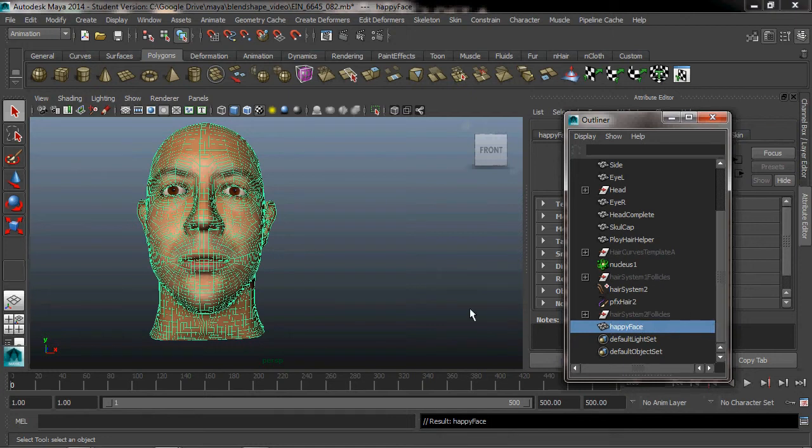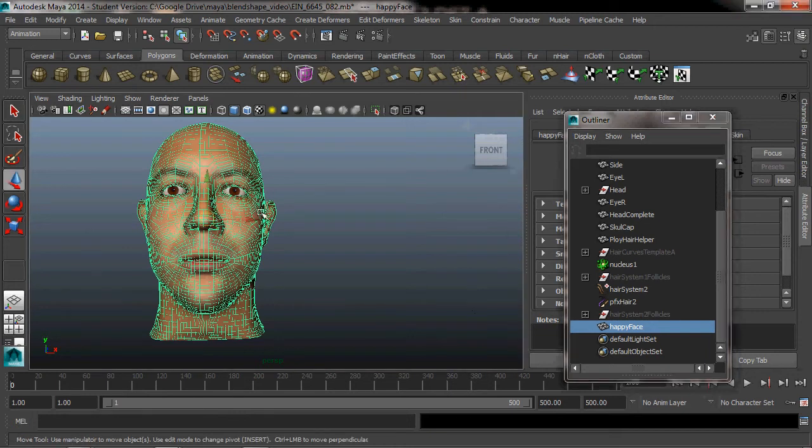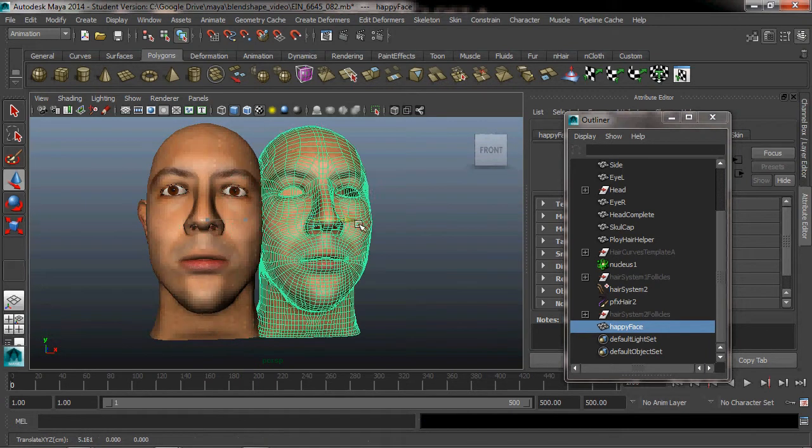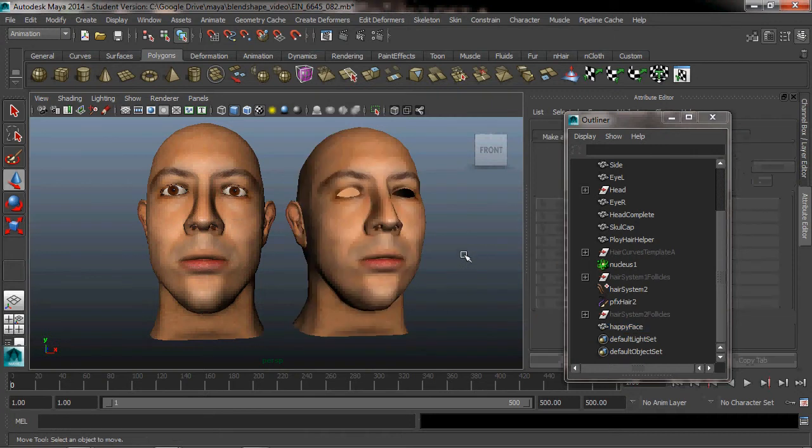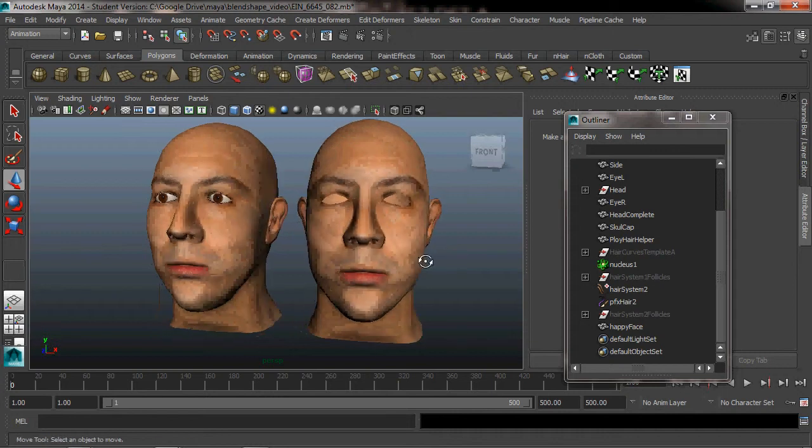Now, as you can see, it's also positioned exactly in the same spot, so that's not very helpful. So I'm going to press W so that I can move the mesh. And now that I've pressed W, I can drag the handle and pull it away. So now I have my separate mesh, and what I want to do now is edit it and make it look like a happy face. So I'll go into position.